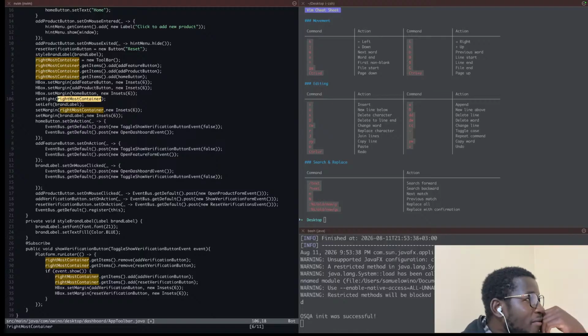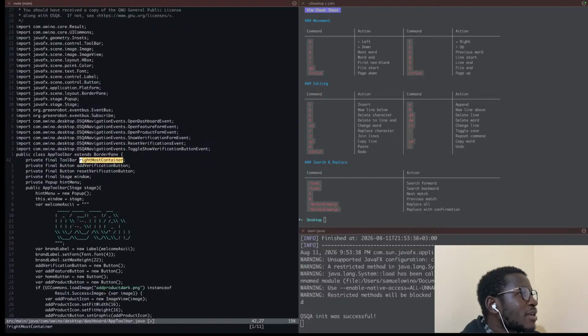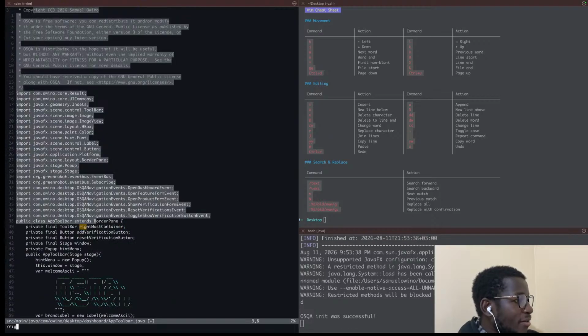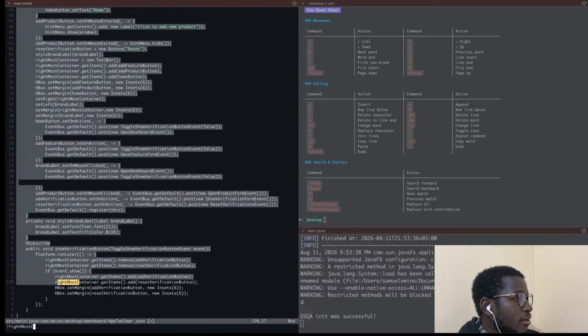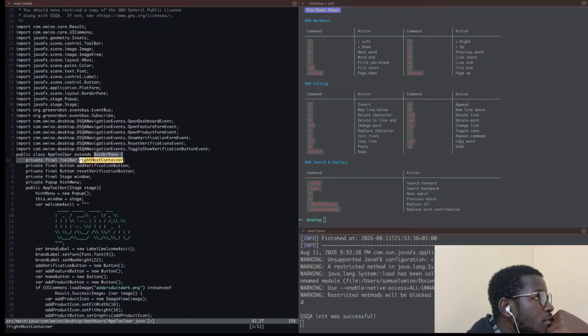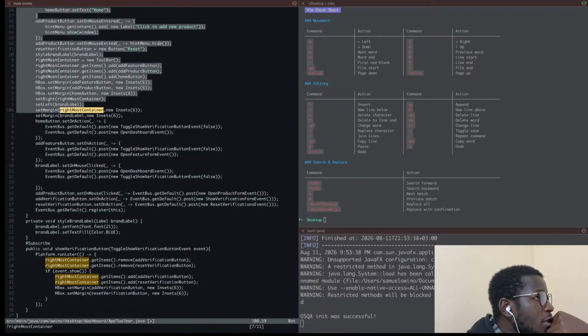I think it's part of the parent container. The parent container is a border pane, and it's being added directly to the parent container. So the margin that I'm applying for it should actually be enough. Yeah, so that inside of 6 should be enough.